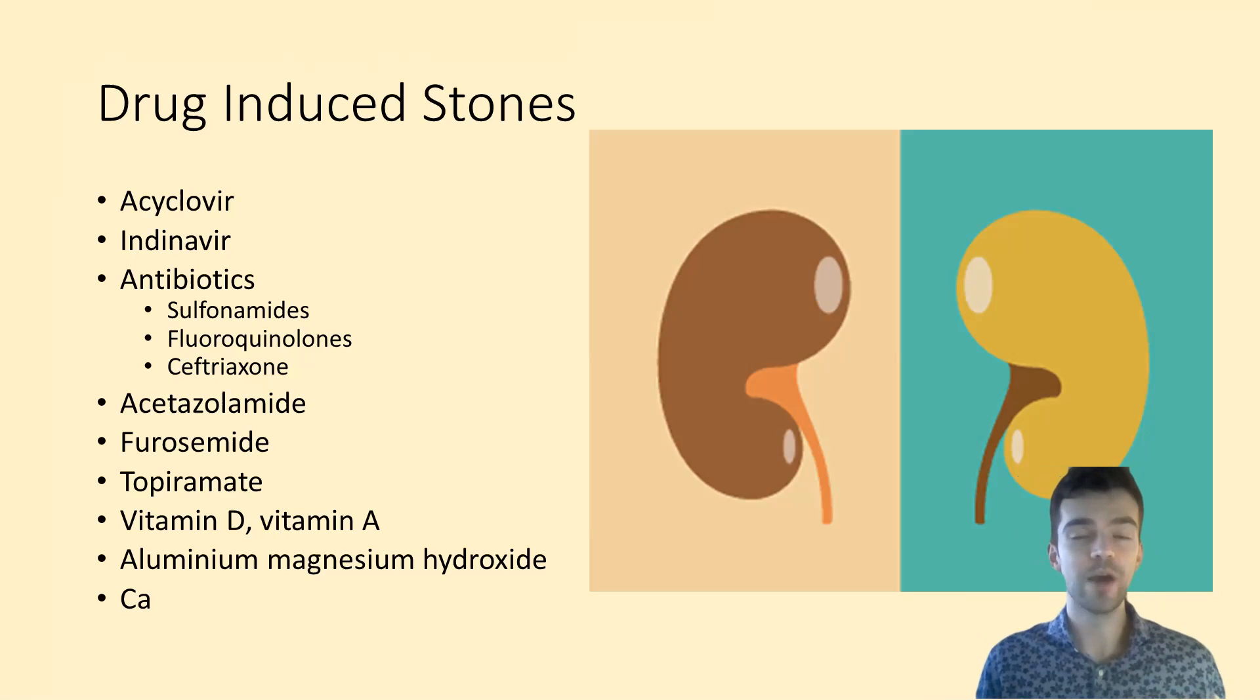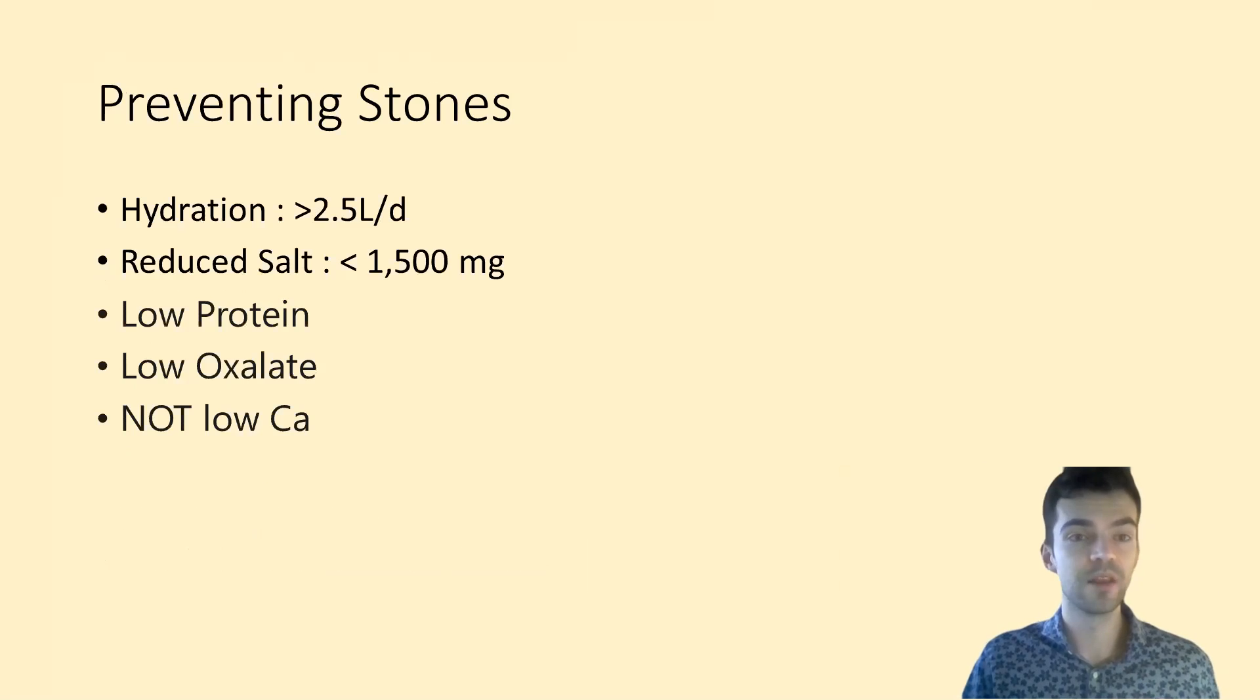Finally, we have calcium—this refers more to IV calcium rather than dietary. If you have IV calcium, it's harder to control the levels and they can spike really fast, so the kidney might have a higher load of calcium and excrete more of it. Be careful with IV calcium levels to not go overboard and predispose the patient to forming stones. If the patient is on IV calcium, I would watch out for stone formation and any potential signs like back pain.